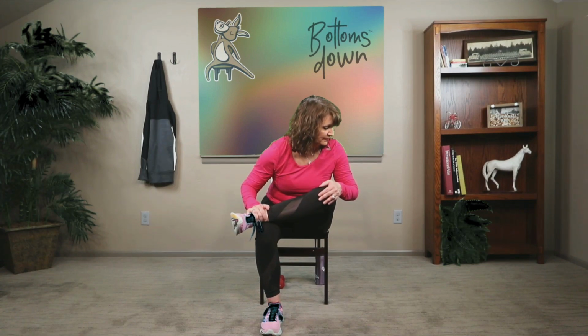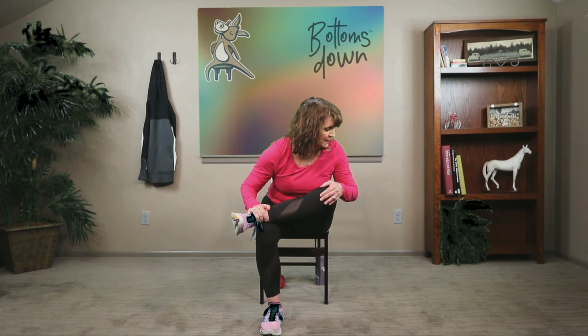Change it up just a little bit. Keeping the torso forward like this, all I want you to do is shift your torso over your knee. So you're moving so that your chest is over that thigh. Ooh. Just changing the focus of the stretch just a little bit.